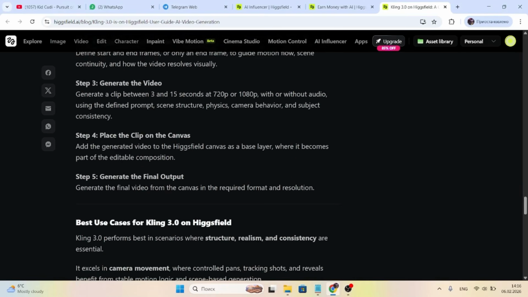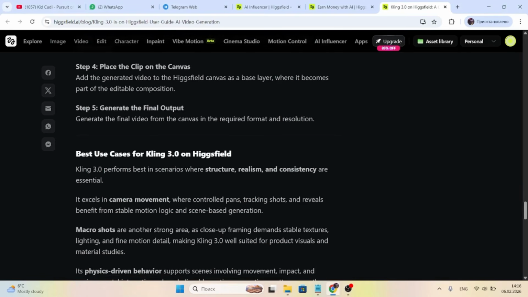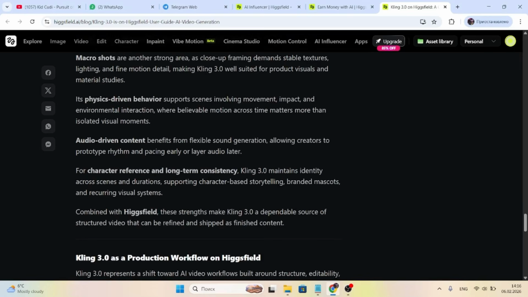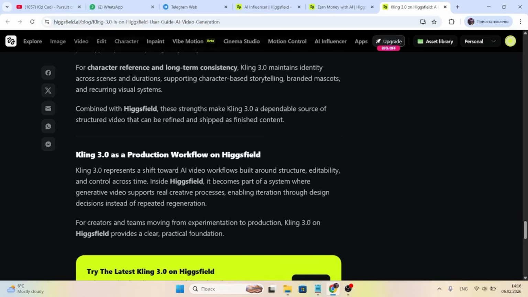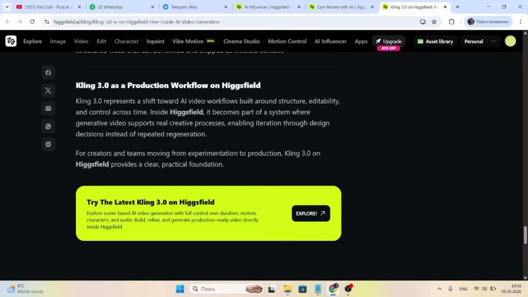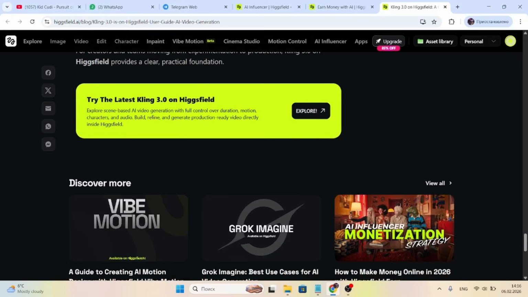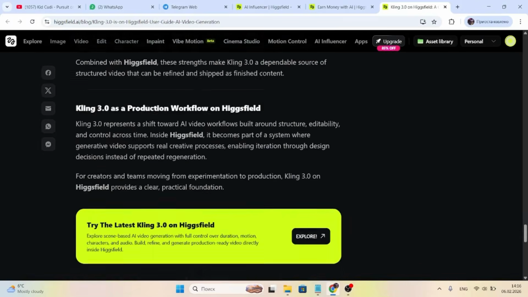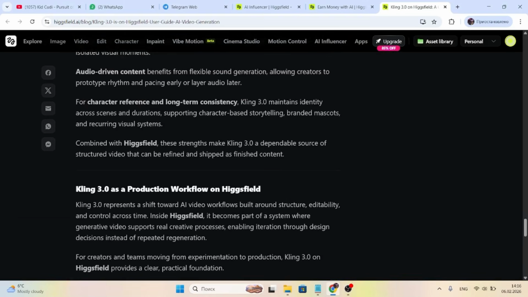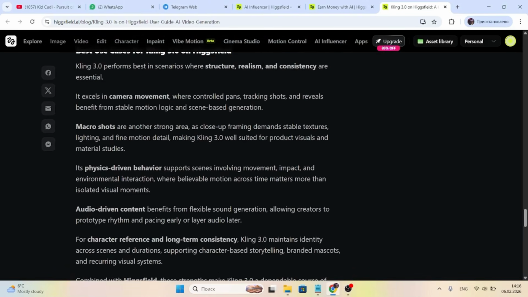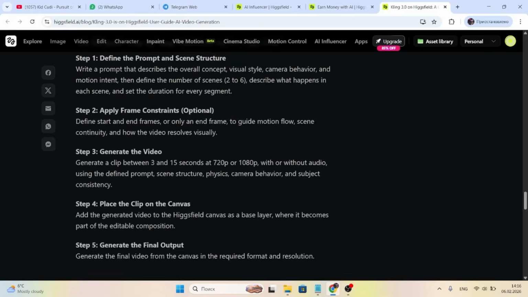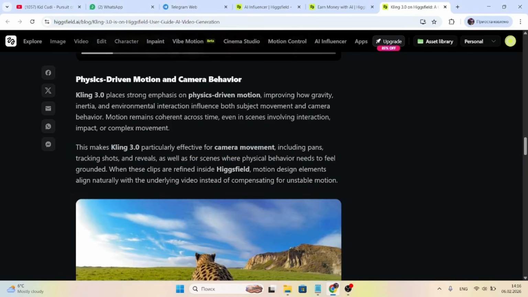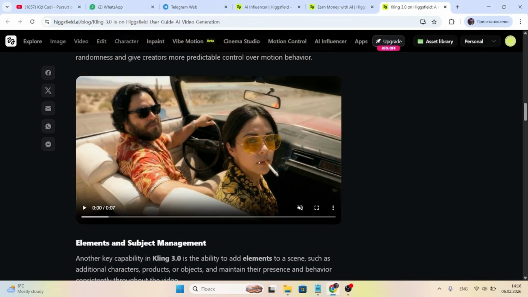Kling 3 is the latest release generation of the Kling video model, extending the evolution of earlier versions by moving beyond single-shot generation into a scene-based editable video workflow. While previous Kling releases focused on improving motion quality and audiovisual alignment, Kling 3 introduces explicit structure, duration control, and editing primitives that allow creators to plan, generate, and refine video more deliberately.